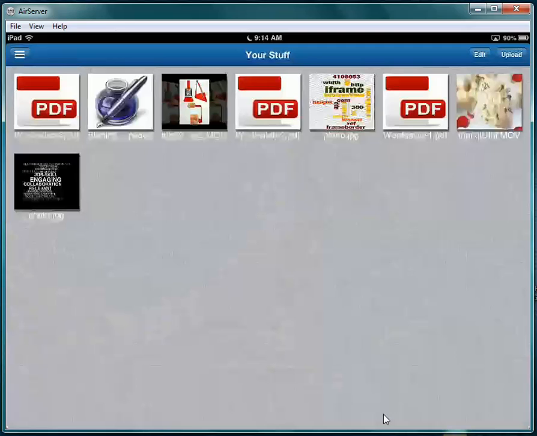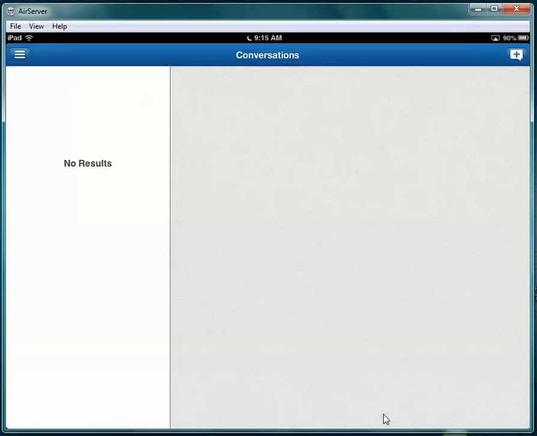Now the last option is to get creative. If the app doesn't have any of those options or you can't email, what you can do is copy the link, per se, and paste that into a Word document. Oh, there we go. There's my conversations. Finally caught up with itself. So I would just go into conversations and it would be there. Okay, so let me show you how to do that.